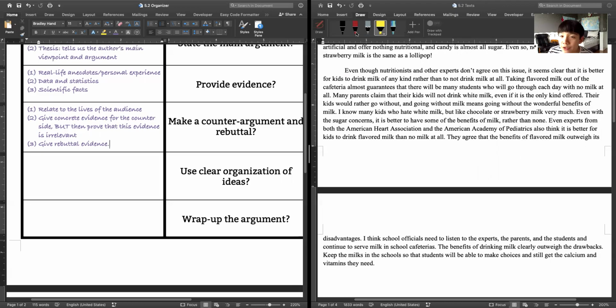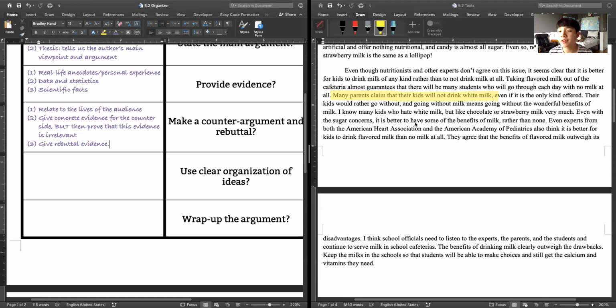So we have another piece of evidence here. Even though it's not statistical evidence, it's inferring that they've surveyed parents, right? Because many parents claim, that means they've gotten the opinions of parents. So that's a bit of evidence there. You've been told not to put evidence in the conclusion, but sometimes something simple for the audience to think about will make your paper more persuasive.